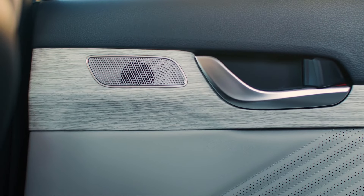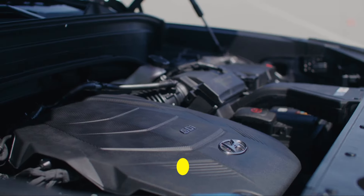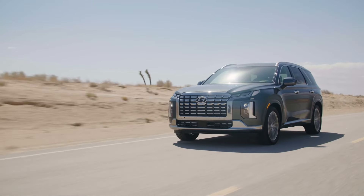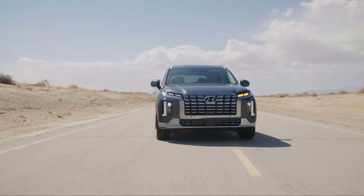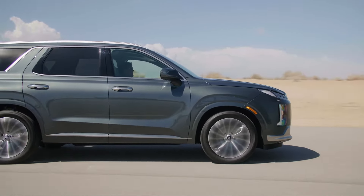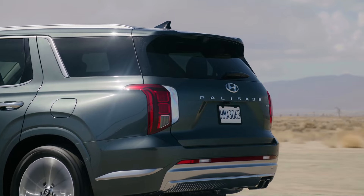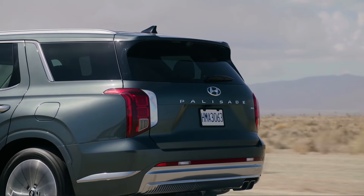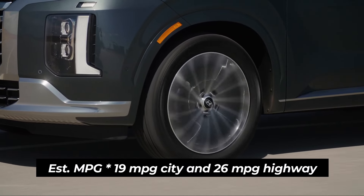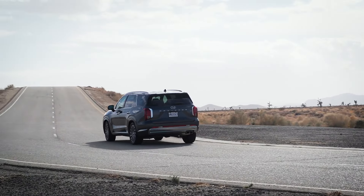The Palisade is a great driving SUV, thanks to its naturally aspirated 3.8-liter V6 engine. Not only does it offer plenty of power, but it also provides a smooth driving experience, with a towing capacity of up to 5,000 pounds and a great reputation for reliability. You can choose between front-wheel drive or all-wheel drive, paired with a smooth-shifting eight-speed automatic transmission. When it comes to fuel economy, the Palisade has an EPA estimate of up to 19 MPG city and 26 MPG highway, which is average but not impressive. So if you are looking for something more efficient, let's check out the next SUV on our list.